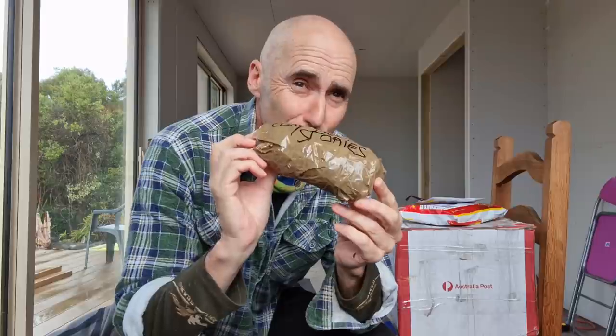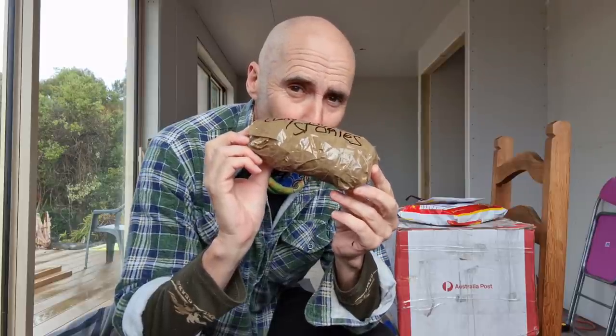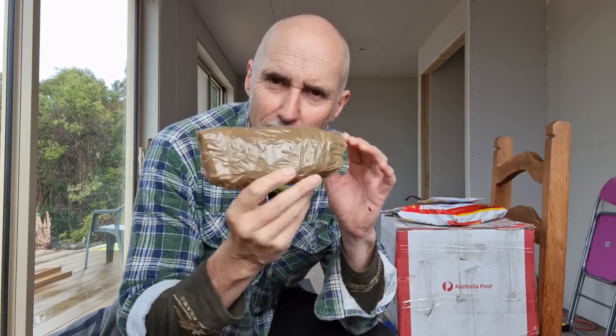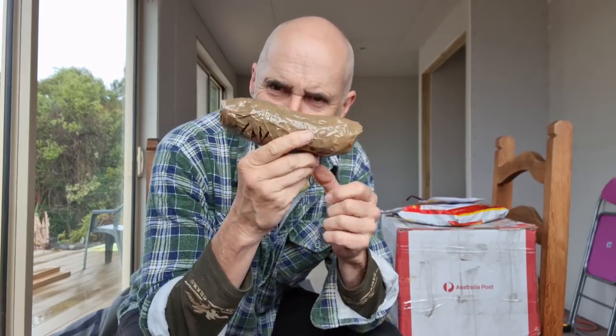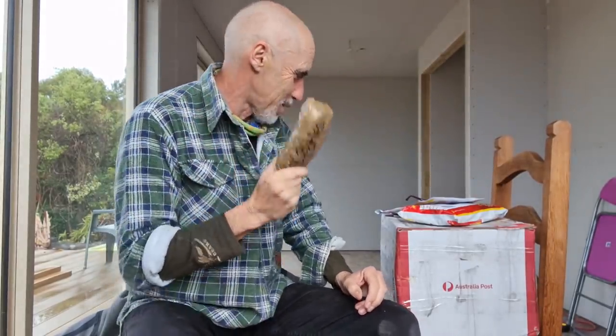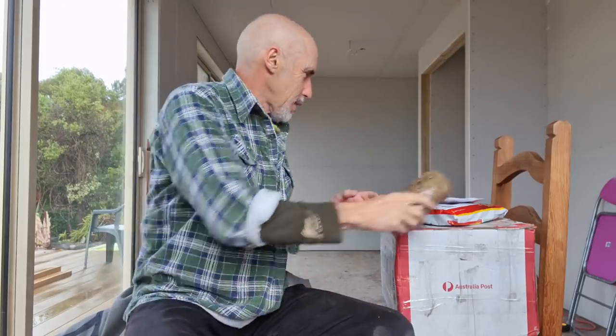This one here is interesting, because somebody stuck this in my letterbox between 6:30 last night and 6 a.m. this morning, because it was in there when we went past at 6 a.m. There's no name on the back. It's sort of heavy. I'm a bit scared to open it really because it's shaped like a poo. I don't know what it is, but I shouldn't be rude. Thanks to whoever stuck it in there. We'll save that mystery one till last.